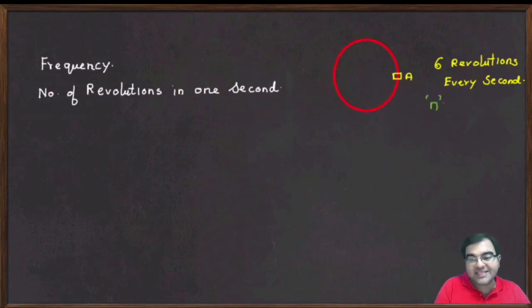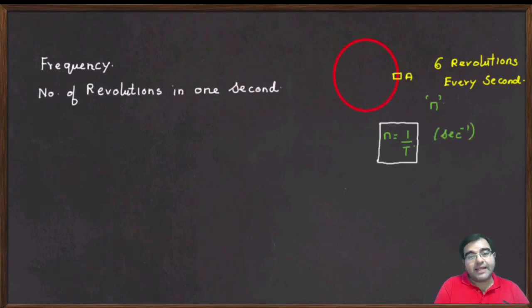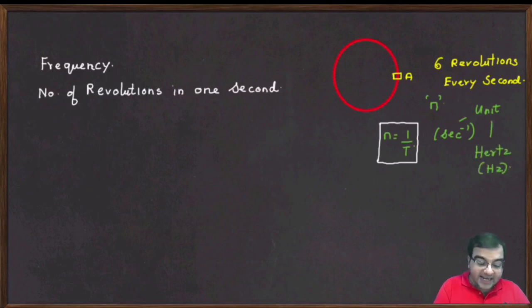So this frequency is denoted by the symbol n. So this n is the denotation for frequency. Now remember, frequency has a formula 1 upon the time period. So whatever were the formulas for time period, we'll just take the reciprocal of it to get the formula for frequency. So n is equal to 1 by T. Now 1 has obviously no unit, it's a number. T is time, it's got unit second. So I have 1 by second, which when I take it up becomes second inverse. This is the unit. Now this second inverse is also called hertz. Remember this.